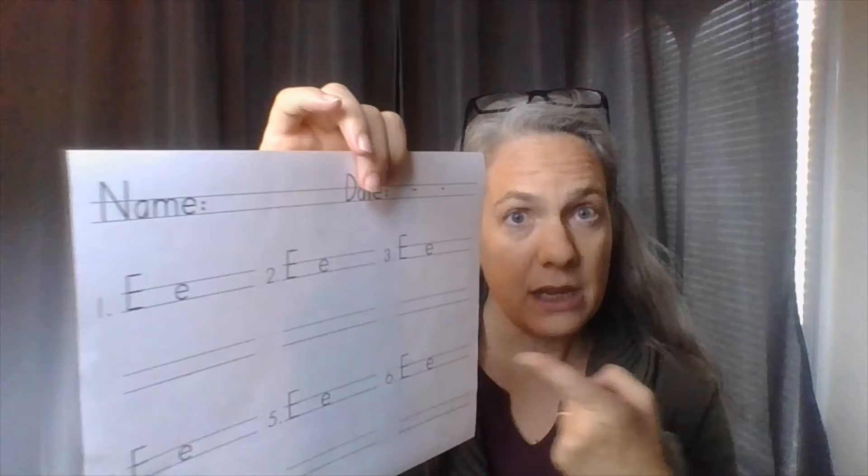Boys and girls, this is our last language for this week. You have two videos for today. One is this one — we're going to be practicing some E's and some other things — and then the other one is to make the picture for Eddie Elephant. So you're going to need a sheet of blank paper that I gave you. You'll need your crayons for that one, and that one is a separate video. You'll go back to the page where you click on all the videos to get to the work you need to do for the day. You have another video for language that will be for the picture. But for right now, go ahead and find this guy and we're gonna do this.